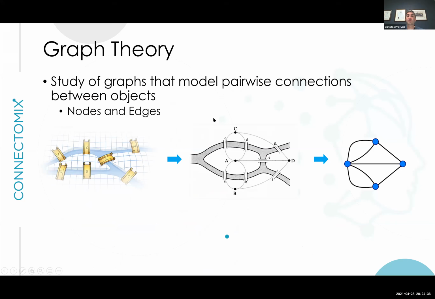All right, the next topic we're going to cover. There's a few disparate topics, but you need to cover them in order to understand how everything ties together and how we're bringing a lot of different aspects of science together to build on our connectome knowledge. So next I'm going to talk about graph theory, because it's really revolutionized the way we can analyze brains. Essentially, it's given justice to the complexity of the brain and given us a scientific method to study it. Graph theory is essentially the study of graphs that model pairwise connections between different items, and its origins start with Leonhard Euler in the 1700s.